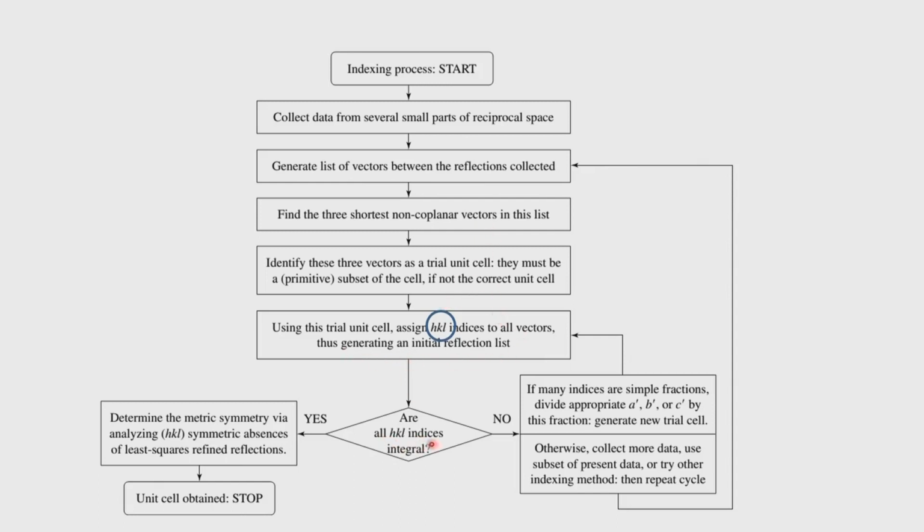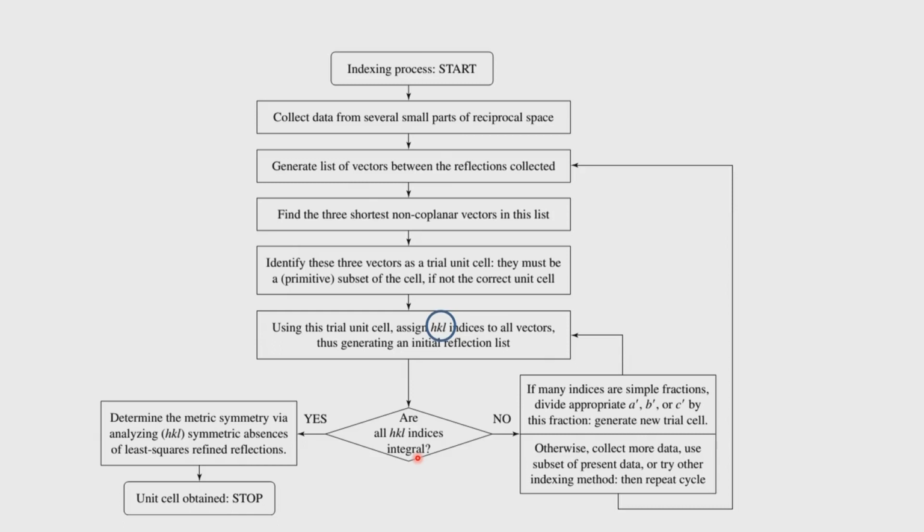That is checked by this question here. Are all HKL indices integral values? Once we have this, does it hold for the rest of the spots which we have? We may have 100 spots, let us say. For the 100 spots which we have, are these HKL indices also integral values? We check on these, and if these integral values all appear to be good, in the sense you may not get exactly 1, you may get 1.2 at the most, and on the other side 0.8, then you can round it off to 1 effectively, or you may get 4 for 3.9 and 4.1 and things like that.